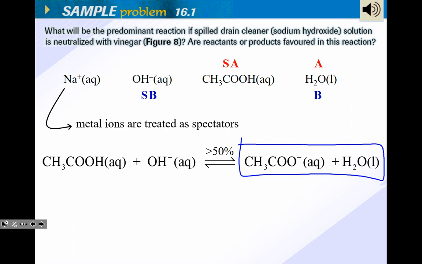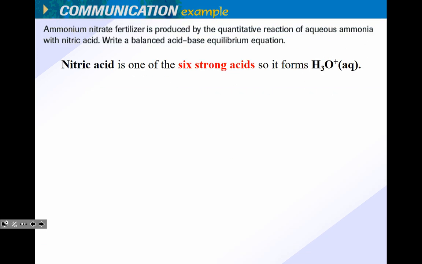After that, you are going to decide, oh, let me go back. Sorry, I apologize. I can't go back, but I'll show you what I meant with this. You're going to compare your strongest acid between the acid and the conjugate acid, and then depending on that, you're going to decide whether the reactants are favored or whether the products are favored. But there is an example where it shows that, so don't worry about it if you missed it.